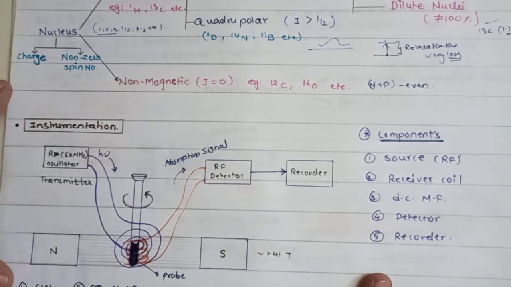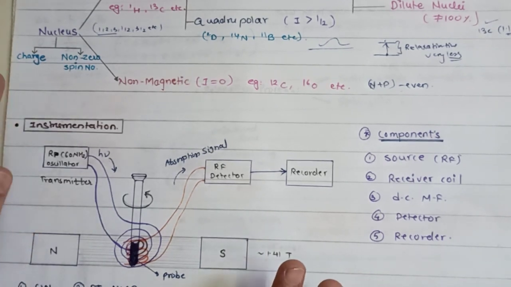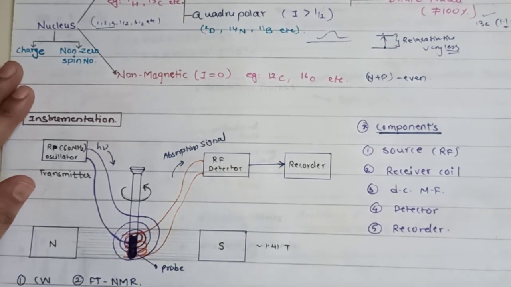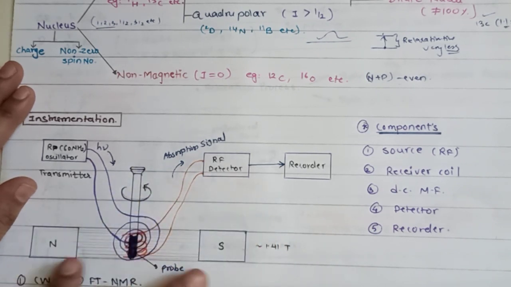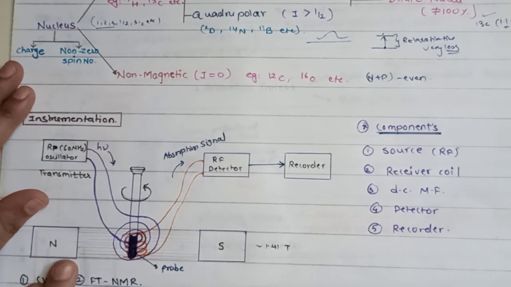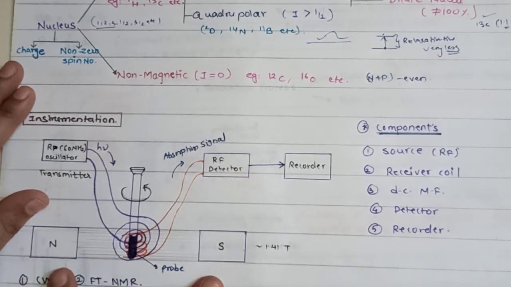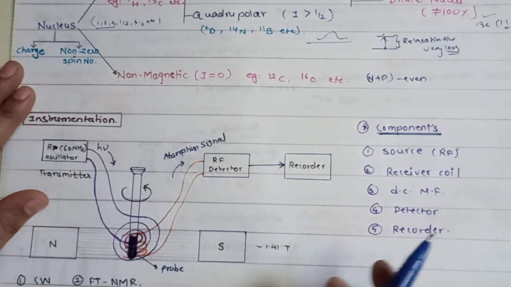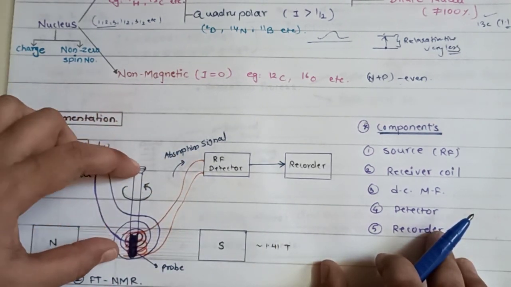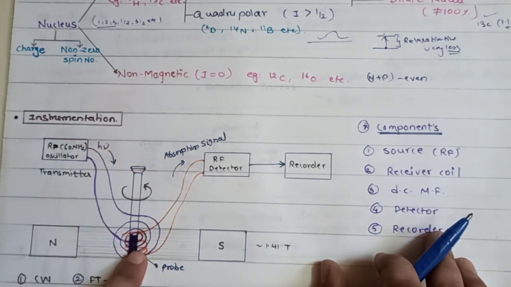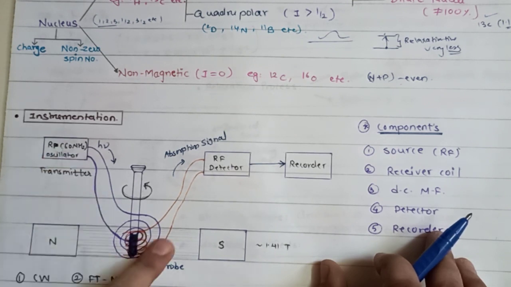As you can see here, I know the diagram is very bad, but I hope you understand it well. Here, your sample has to be placed in between the two magnets. Here there is the N magnet and here the S magnet, so between these magnets we place the sample in an NMR tube. Then this NMR tube is going to be connected with orthogonal coil wires. Actually there are 2 wires here. Okay, 2 coils are going to be attached to each other in an orthogonal nature.